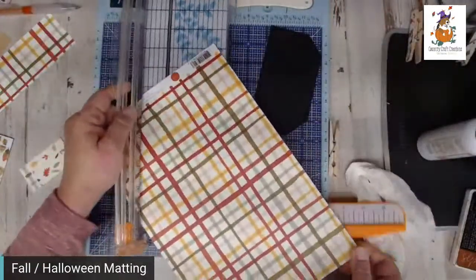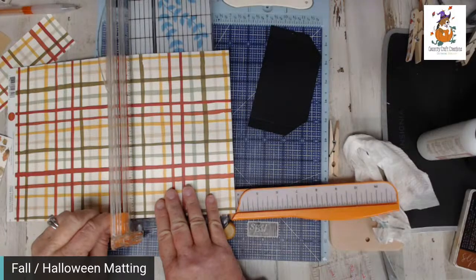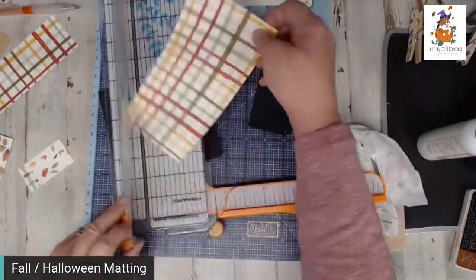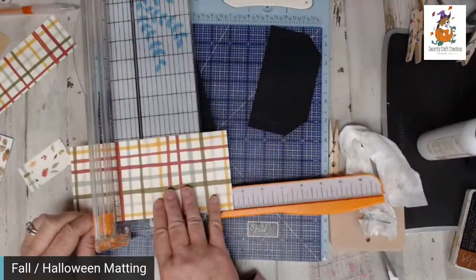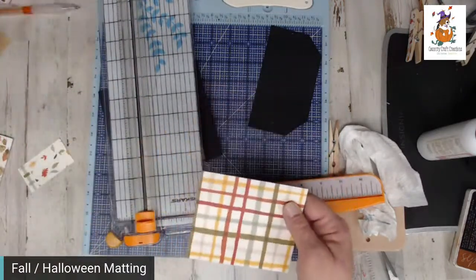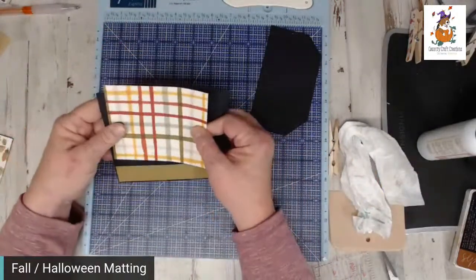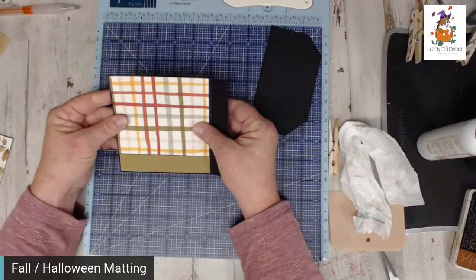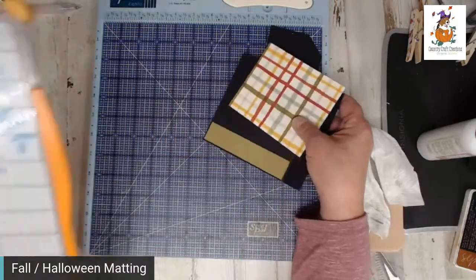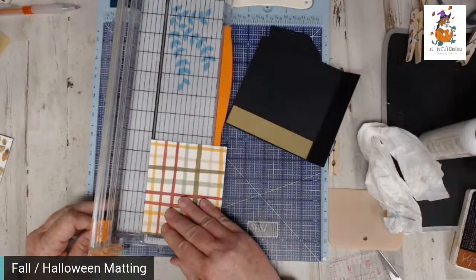Cut your smallest piece first at 3 7/8. And 4 5/8. And keep all your bits and pieces. And check your fit. I don't like mine to sit right at the bottom. So I'm going to take an eighth of this off.